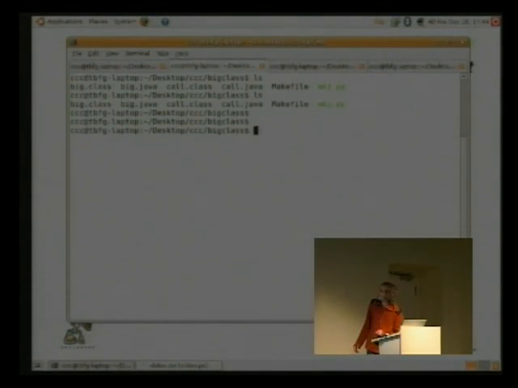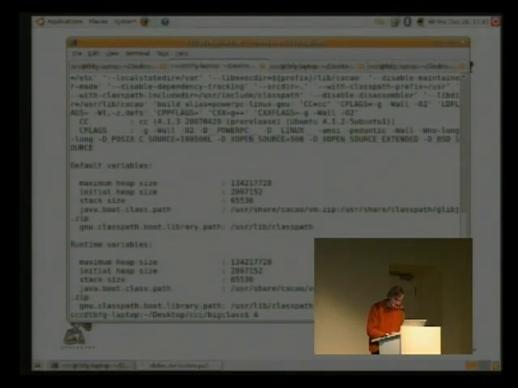Okay, so we have implemented this and compiled already. I'm not going to compile it again because the compilation of this huge class just takes too much time. Let's see what CACAO we have installed here.